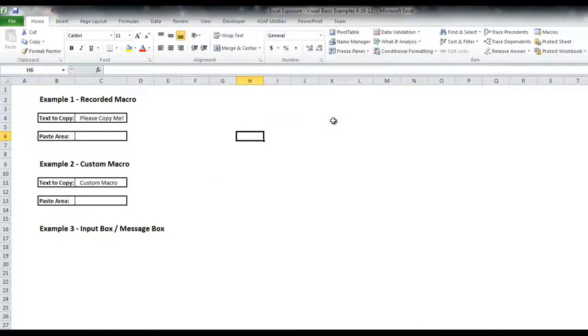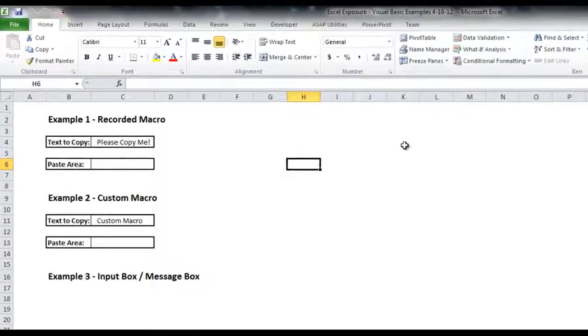One of the easiest ways to make a macro is to do a recorded macro, and actually it'll help you get an understanding of how macros work, and also what kind of information you can get from just recording a macro if you don't know the syntax or the coding language itself. It'll give you some insight as to how to write a macro.